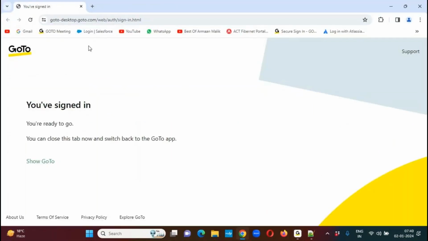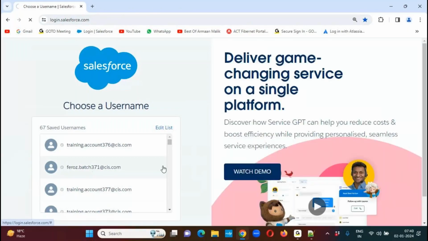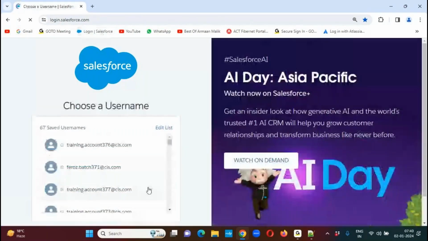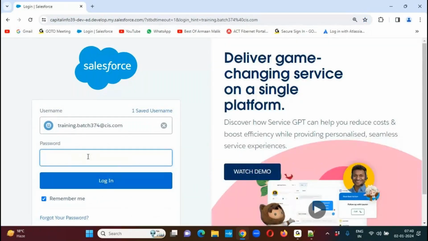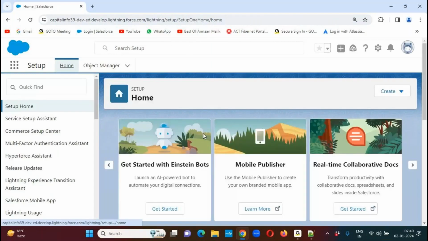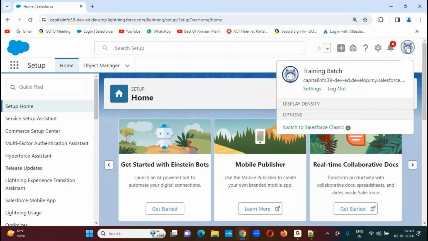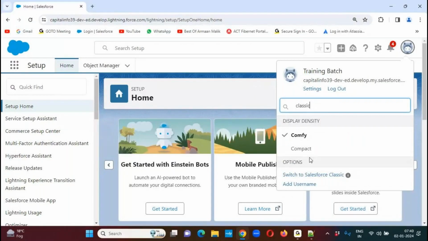For example, let me go to my Salesforce org. I'm going to my Salesforce org, to the classic part, Salesforce Classic.